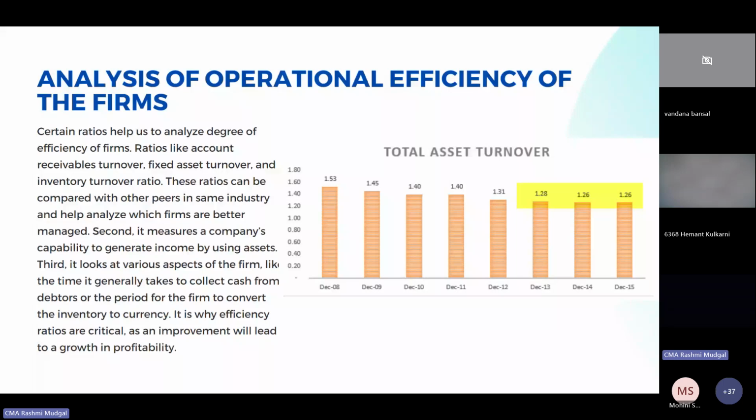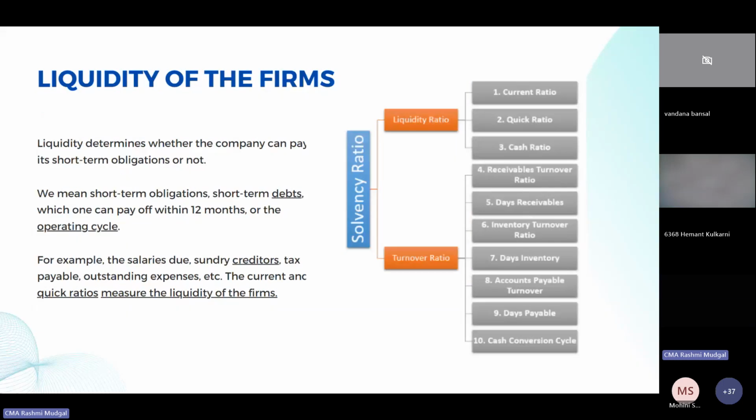Next, we are going to discuss the liquidity of a firm, where we think about how easily we can convert assets into cash. Okay, so there are many examples of liquidity ratios: current ratio, quick ratio, cash ratio, as well as turnover ratios, where we see the time it takes for inventory to become finished goods and be sold, as well as when we get the money back in some days.